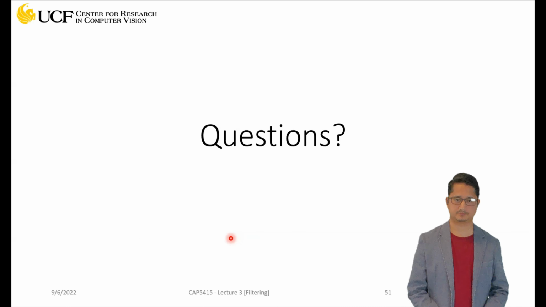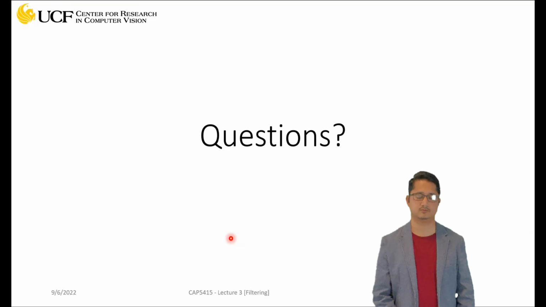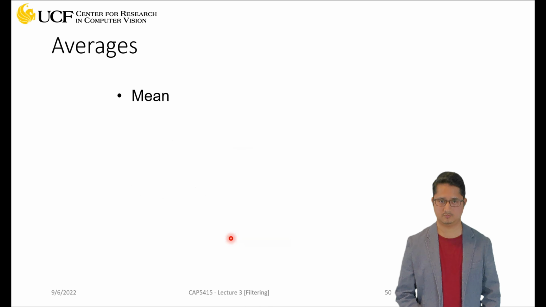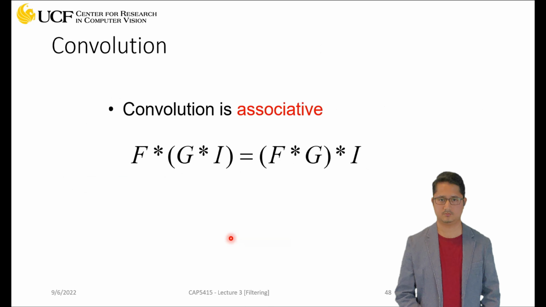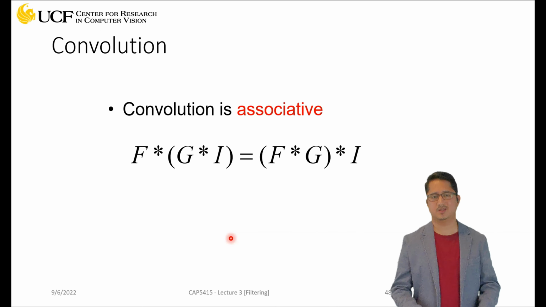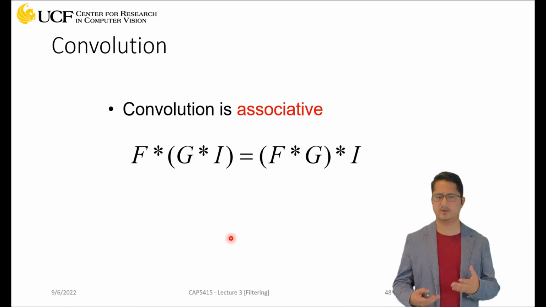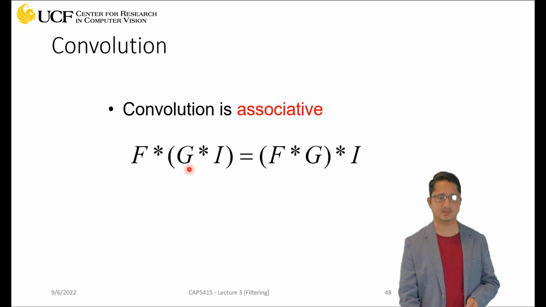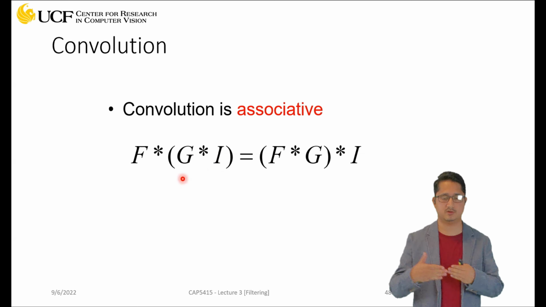Any questions? I have a question. In the function, we're talking about G, right? When doing the convolution operation, what does the associated property, what does the G represent? G, it could be any function. In this case, we're interested in images, so we can say G could be an image. But in general, it could be any function. Or can be a function, or can be a kernel? Yeah, it could be a kernel as well, because it's kind of commutative as well, right? It doesn't matter whether you represent G as image or G as kernel. Yep. It could be image, or this could, the result will not change.